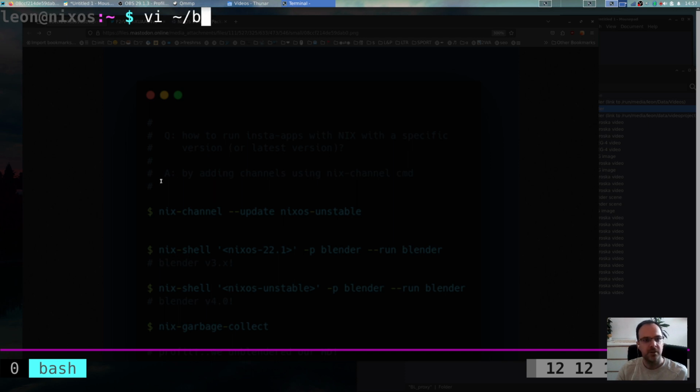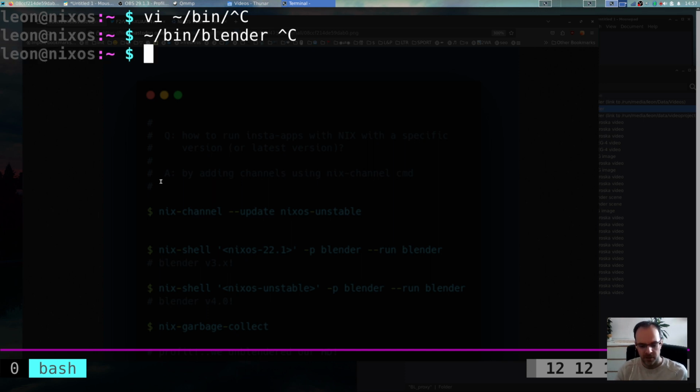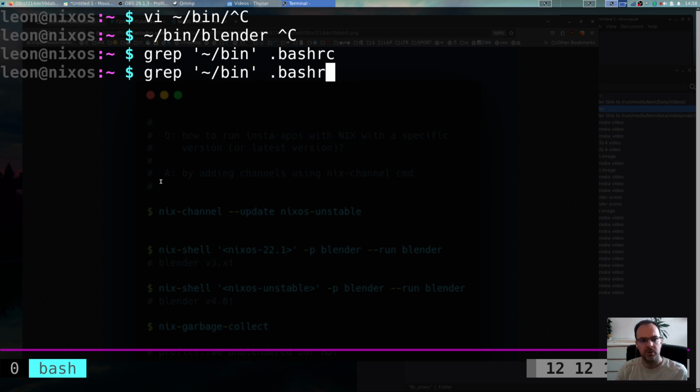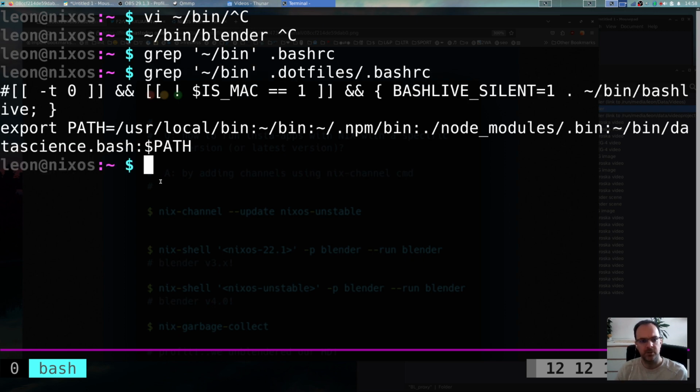So for all my applications, I have shortcuts in my bin folder. For example, Blender. You can see, I think it's in my bash rc, oh, this is probably this one.